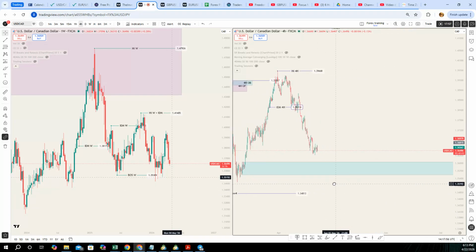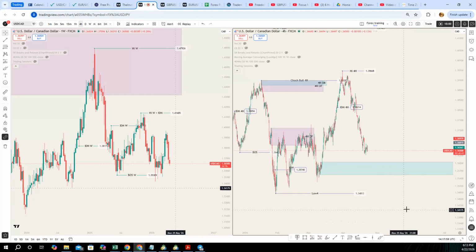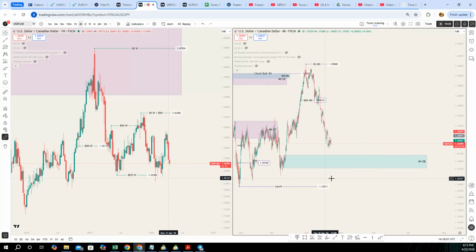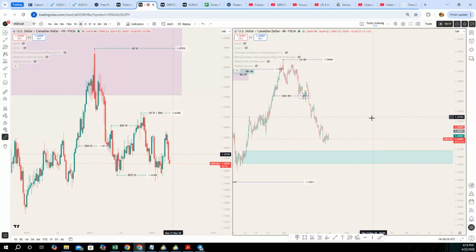And now we can see that the top down analysis is not really top down. It's a dynamic move, and this is the beautiful thing, what I love about it. It's dynamic. Now the idea is, whether it is going to break the low or it's going to react from here, the story was that the price is going down. Okay, and this is the story that I went with.